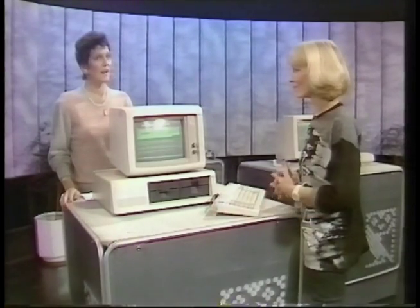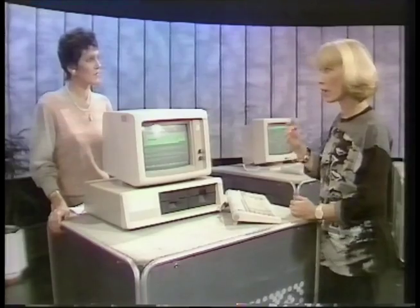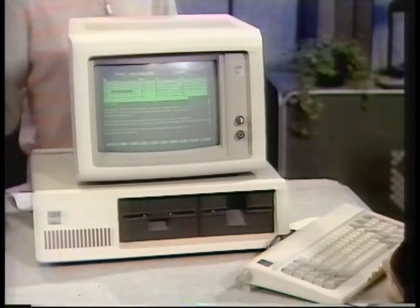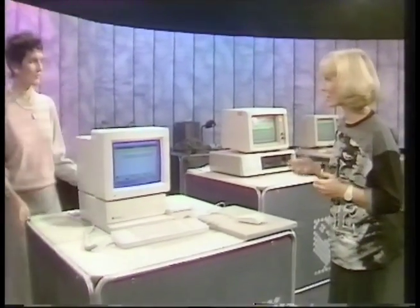I don't know why it's so popular. It's popular because it's really the granddaddy of word processing. So many people have learned it that once you spend three months going through it, you don't want to spend that time on something new. It was also written by programmers without really speaking to business people about how they think and work. Once you have got it under your belt, it's very good for making documents pretty, for repetitive tasks like mail shots, and particularly good for setting up screens — so ideally good for a secretary. To be fair, they've now got WordStar 2000, which is supposed to be easier to learn.